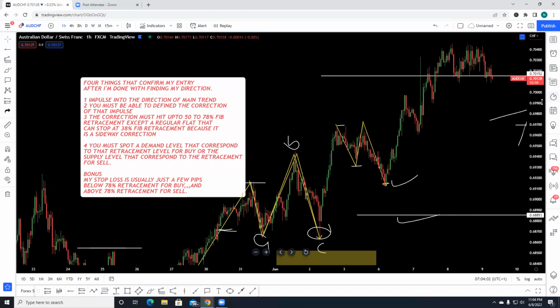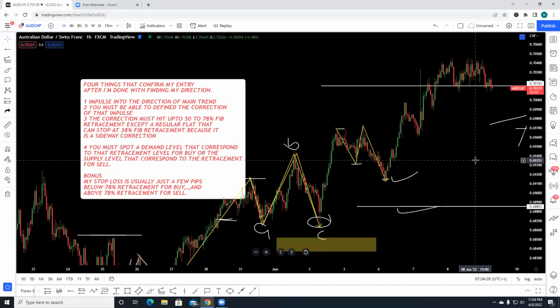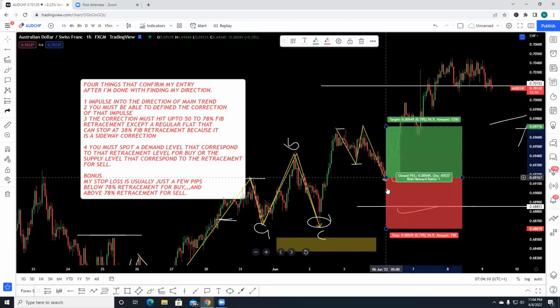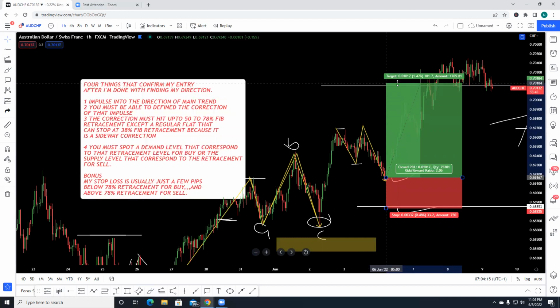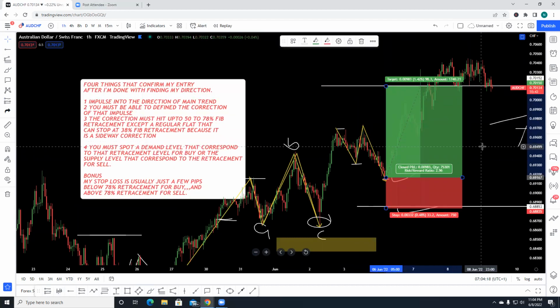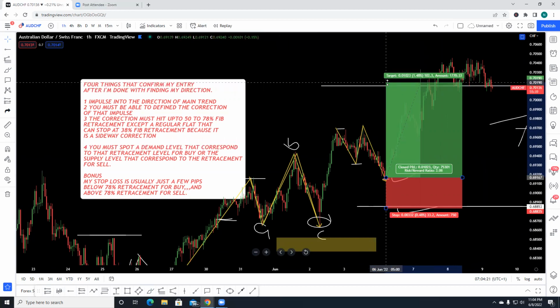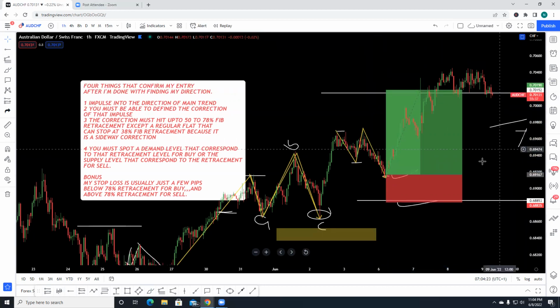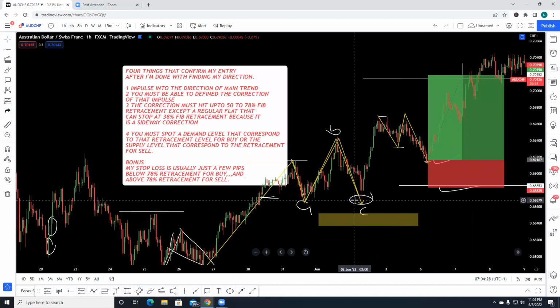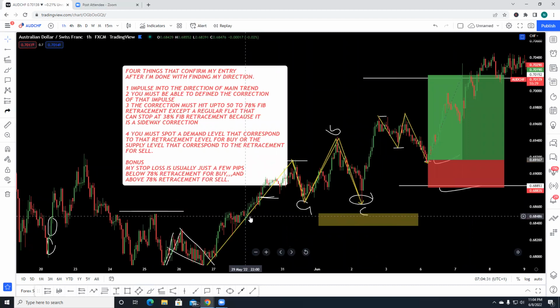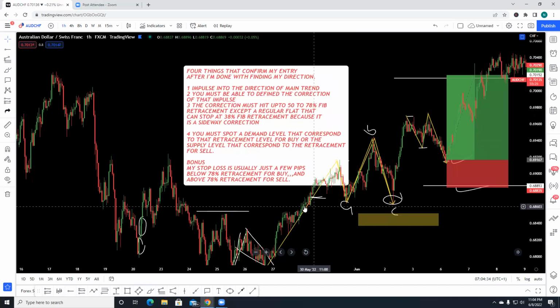Then just place your trade, and you risk just 1 to 2% of your trade. We're not doing risk management today. When next we meet, we'll do risk management. So you can grab these two very quickly, guys: your entry, your stop loss, and then your target. It's a moderate trade of 3% of your account. You are going to make 3% of your account on this trade. Can you see? We were not able to catch this because one of the rules was not met. Why? We were not able to determine the demand level on the impulse for us to take this trade. That was why we did not take it.